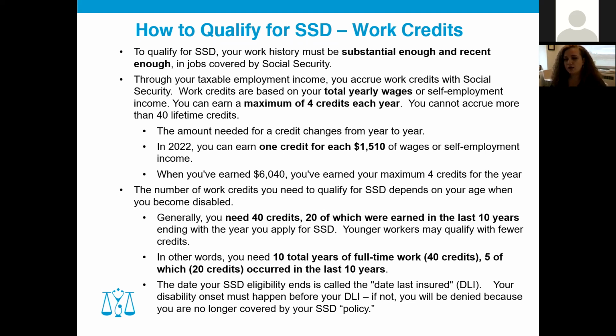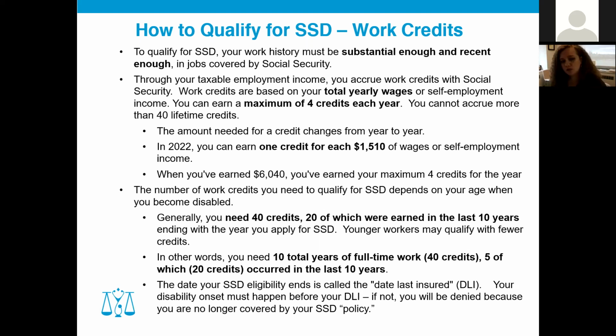Now here, I get a lot of questions because some of my clients are self-employed or are contractors, and basically what ends up happening is they may not report all their taxes, or they're reporting only portions of their taxes. But you can earn up to a maximum of 4 credits per year, and the amount needed for a credit changes every year. It is increased every year just a little bit.